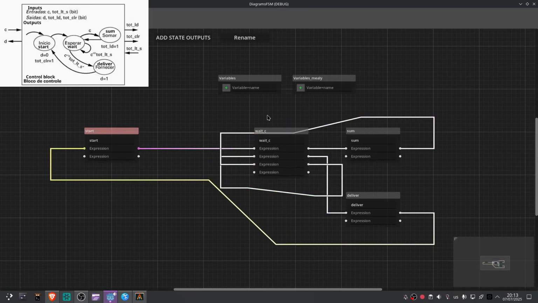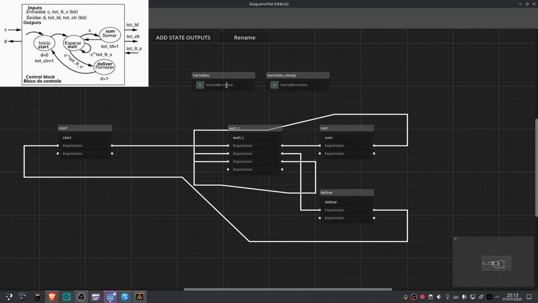We go from start to wait, to sum or deliver, from deliver to start, and sum to wait. Now that we have all the states, we can add the variables that are the inputs: coins, and the total less than sum.